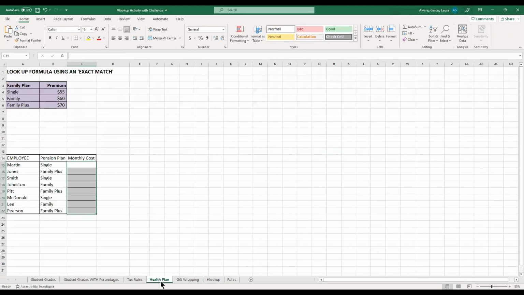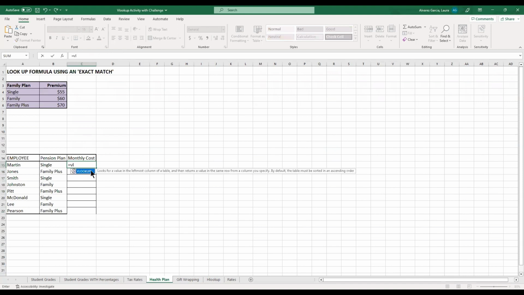All right, so for the next example, this is an exact match, so it's not a range. It's going to be just a little bit different. I'm going to type in equals VLOOKUP. Then again, your lookup value is going to be what we have, so single. Your table array is going to be this one over here.